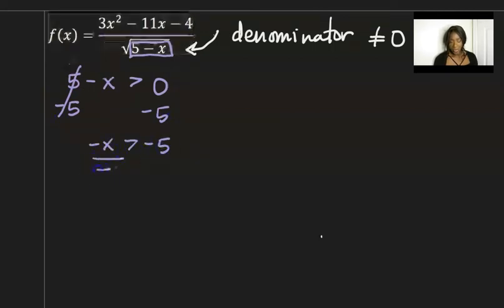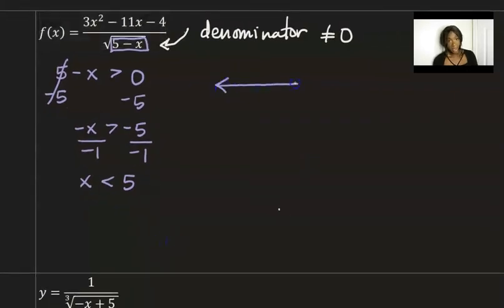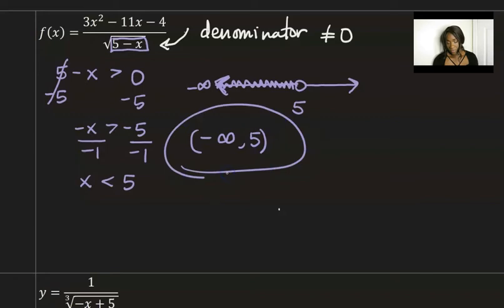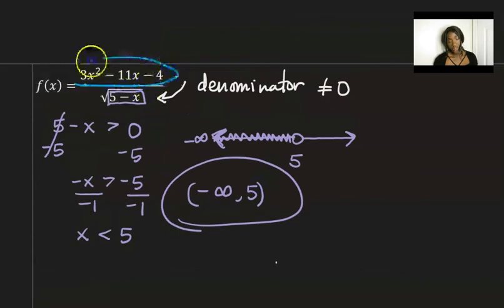And we've already solved this inequality before. I'll solve it again really quickly. To get the x's less than 5. This time I don't have the "or equal to" on it because we didn't have that. So if I were making a number line for this case, I would put an open circle on 5 because the open circle means that it is excluded. And I will shade to the left and have my interval from -infinity to 5 as the domain in interval notation. So that's how you treat even radicals that show up in the denominator.